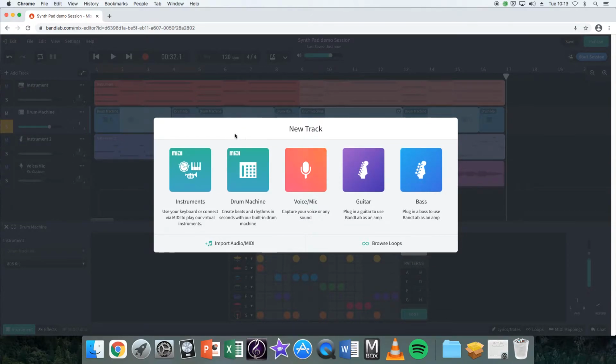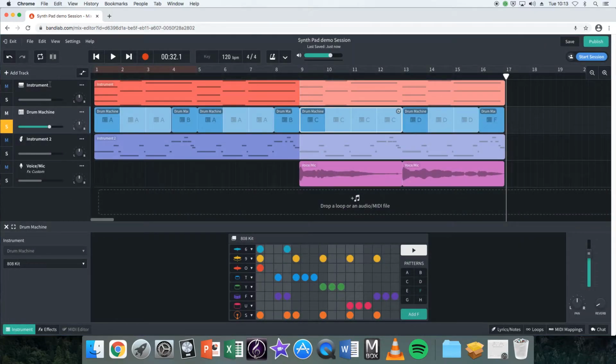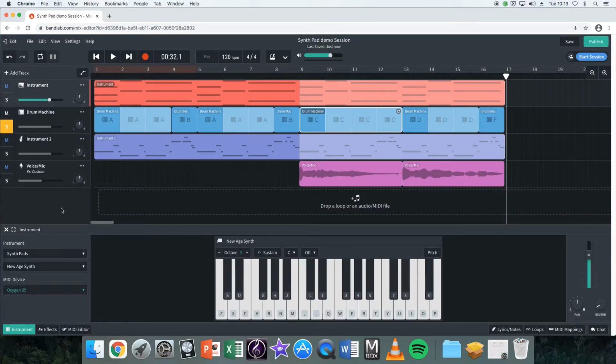if you've got the equipment to do that. So I'm going to go with instruments, which I did. So I'm going to click off that now. It just defaulted to a normal piano sound, and I've chosen a synth pad sound. Because I'm using a computer, I can use the computer keys here to play this in.